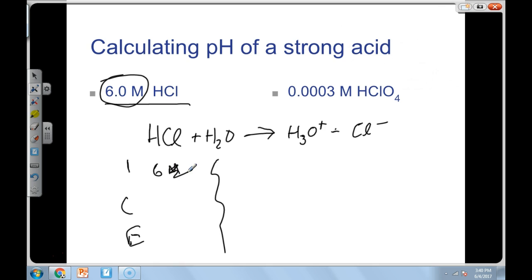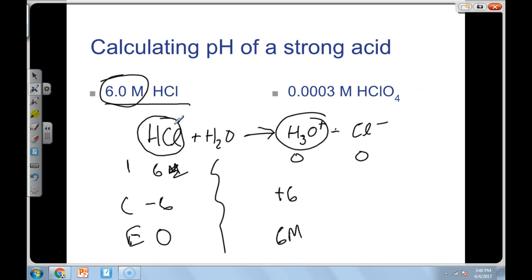So now, HCl, what do we know about strong acids? They completely ionize. So this goes to 0, so we lose 6 molar here. And now this concentration here, we started with 0, but we gained 6 molar. So at the end here, we have 6 molar H+. The idea is that typically the ratio of strong acid to the hydronium ion is 1:1. So the concentration of the acid is typically the concentration of the hydronium ion.